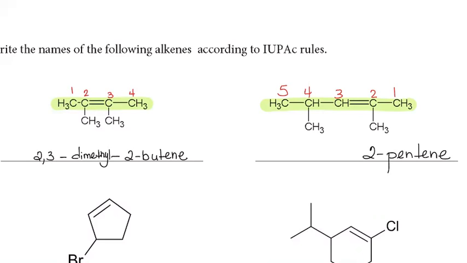We have 2 substituents here. Very similar to the previous problem. Excellent. Don't forget the di in dimethyl. Dimethyl. In those 2 methyls, one is on carbon 2, the other one is on carbon 4. Okay? Make sure that you practice. There's way more problems than this in the in-class worksheet.